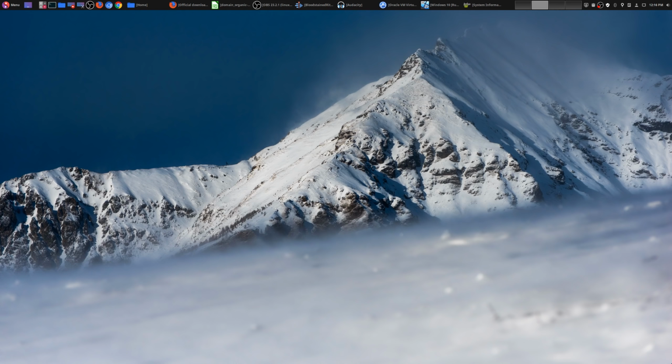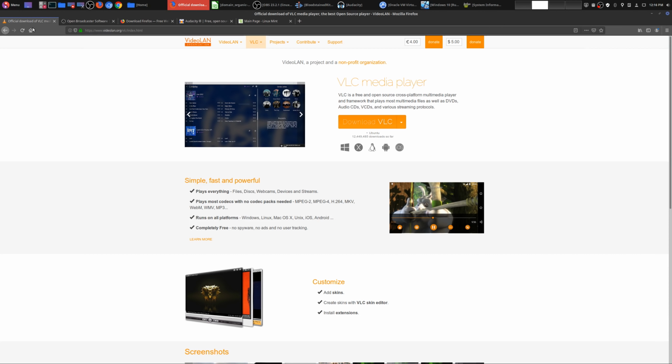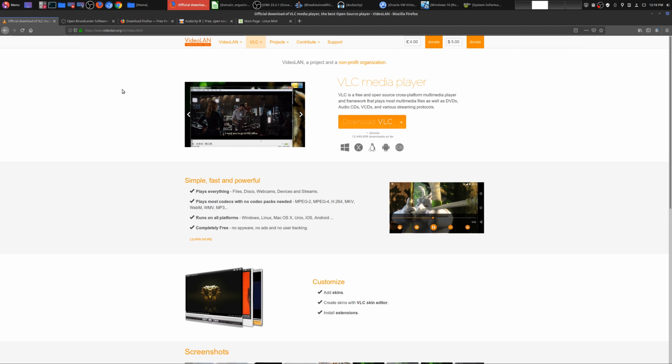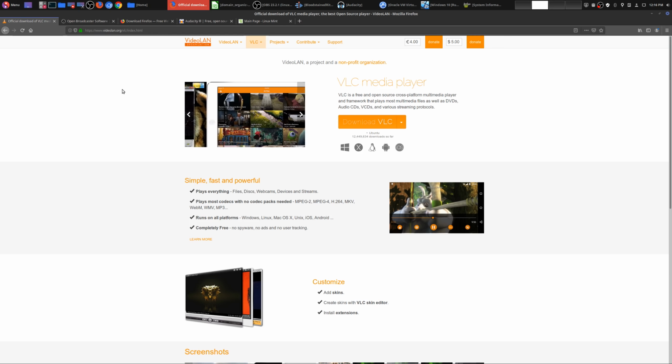So as a modern computer user, I think we are very fortunate because there's so much open source software available. And so today, I'm going to be going over my pros and cons of using open source software. Now, if you are not familiar with what open source means, that basically means these programs or software that you're using, the source code or the programming is open to the public and it's freely available for you to look at and modify. So that's a very general description of what open source means.